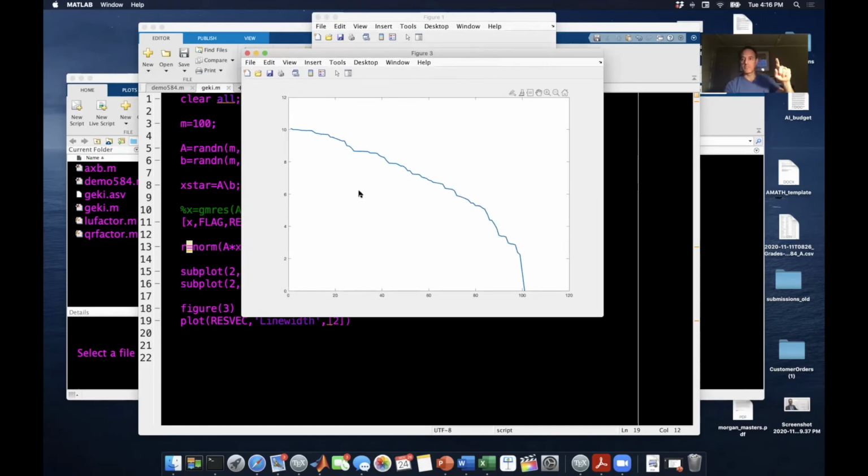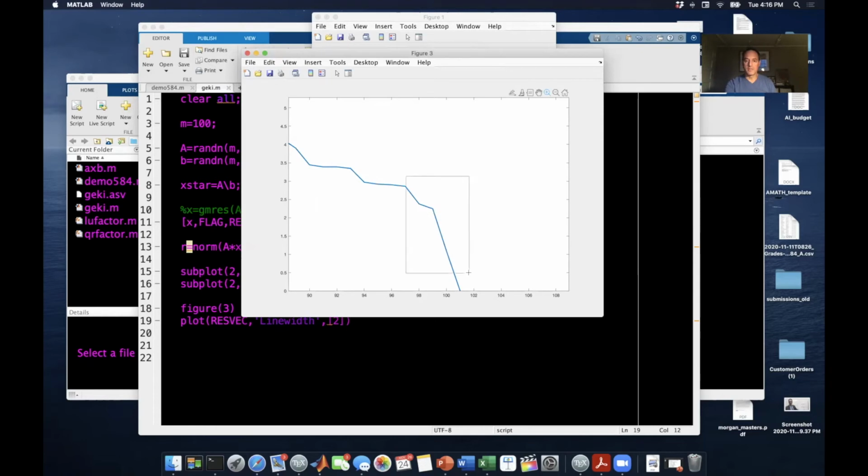It's an iteration procedure, and what you're seeing here is the relative residual at each step of this iteration as it goes through. Notice how it dives down right at iteration 100. It just pops way down. Remember, I go through 100 iterations, so 101 is the last iteration, and notice how it basically tanks to 0.